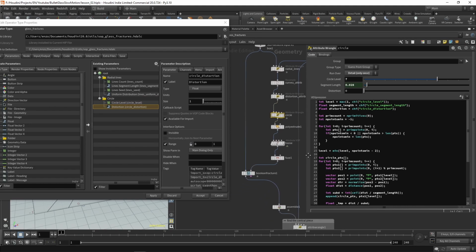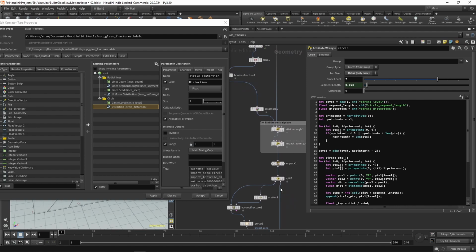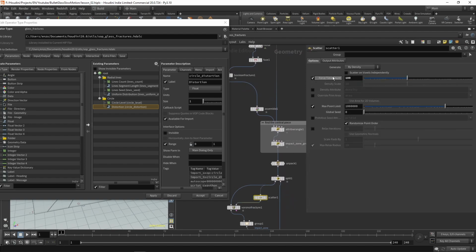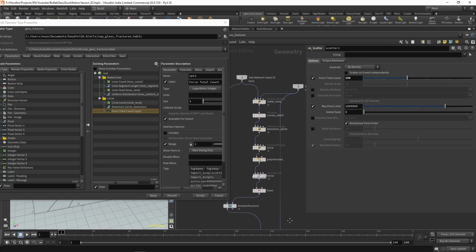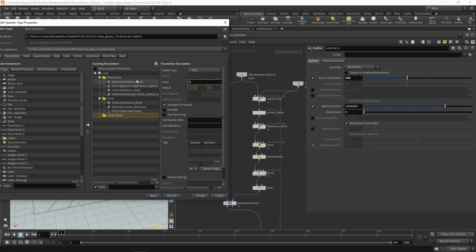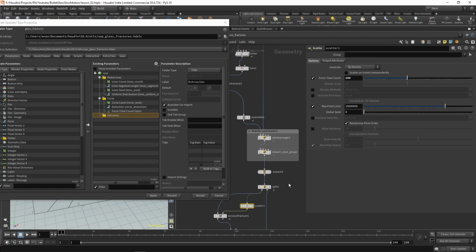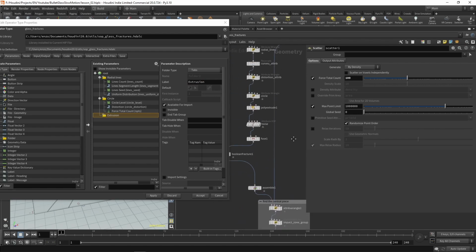And maybe inside the circle tab we can put also the scatter, this one. Then the extrusion part. What is it?